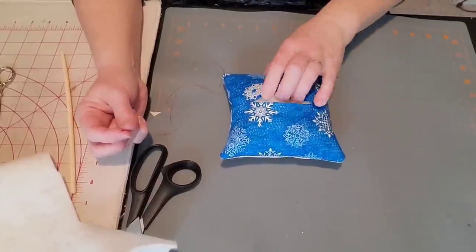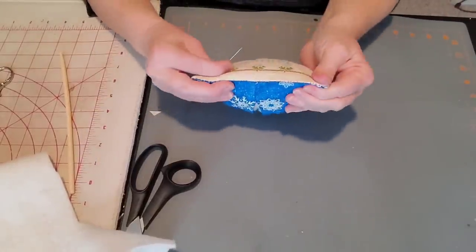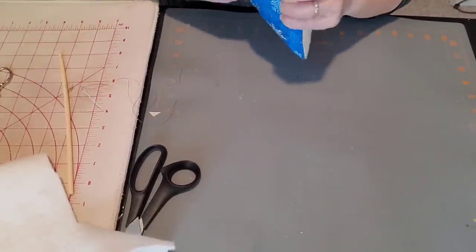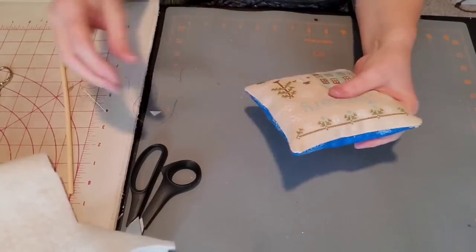I don't know. We'll see. I probably will. I'll probably dial it up with something. I know I'm going to put trim on it around the edges because it's just calling for something cute.